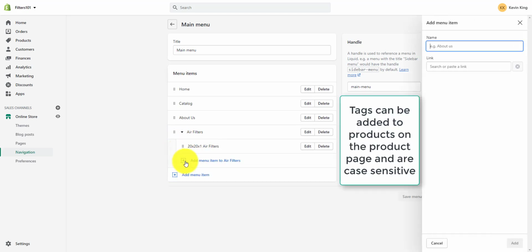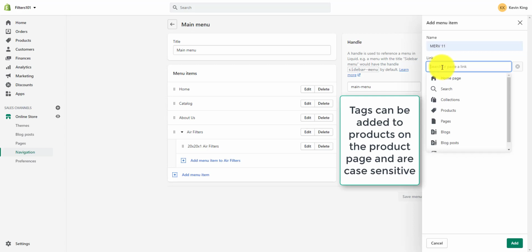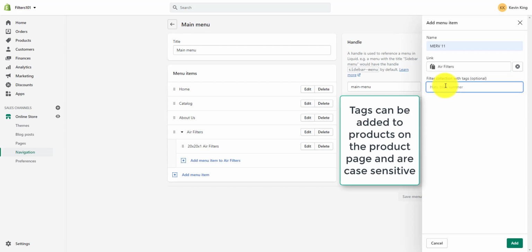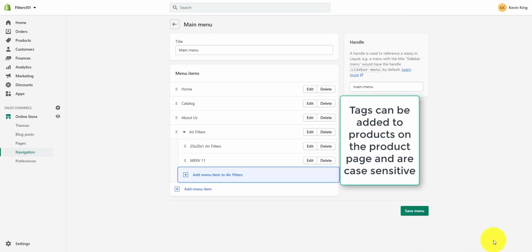So let's add a couple of other items. I'm going to put just MERV 11 filters, and I'm going to do the same filtering trick I did before, where I put air filters and then I put the tag. Tags are case sensitive, so it has to match exactly. So now I have another link.